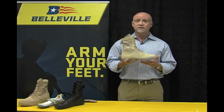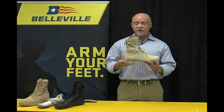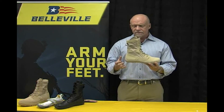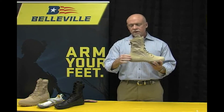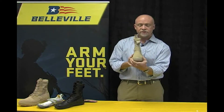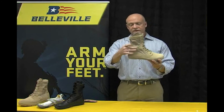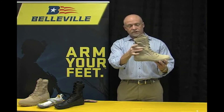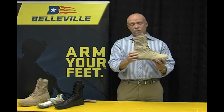This boot is about 15 and a half ounces on a size 9R, so a pair of boots is less than two pounds on a size 9R. One of the other features you'll notice is we do have some concern about ankle support, so there is a counter in this boot — this piece back here — which actually locks your ankle in and prevents rollover. You will also notice that we have two points of ankle protection, so the ankle is allowed to articulate, but you are getting support from nylon webbing at both points.